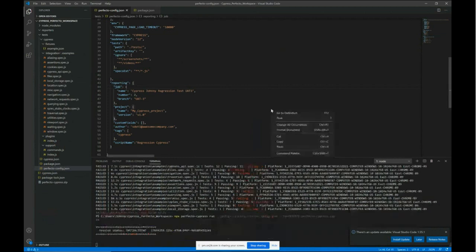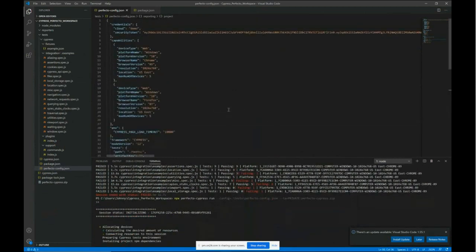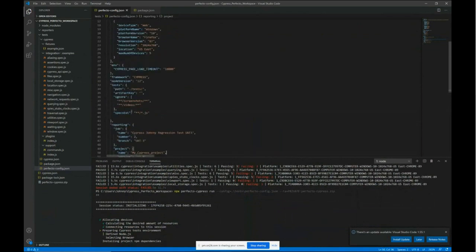Now, last but not least, once you have all of this defined, make sure you're pointing towards the right spec files, or in this case, your test files. In this case, what I'm doing is a wildcard. So this syntax here is telling me I'm going to pick up all of the JS files that are available under integration and under examples.